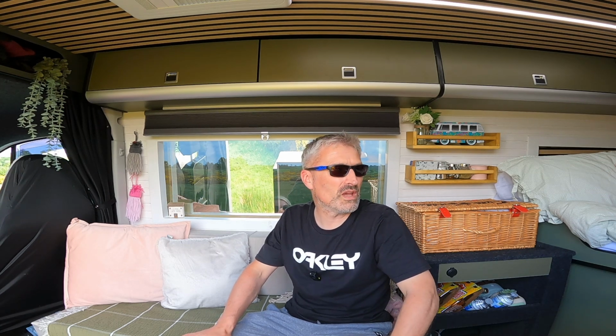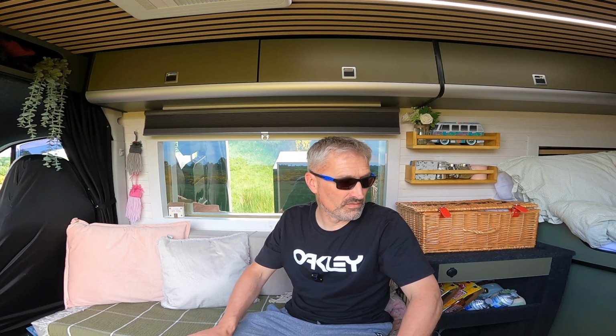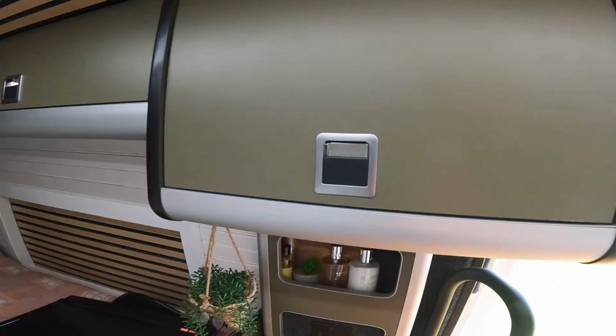A lot of people ask me about the inside of the van, the outside of the van, and how I've been getting on. Well, to be honest, it's just about done. So what I'm going to do is give it a quick tour, and I'll show you what I've done and how it's looking.